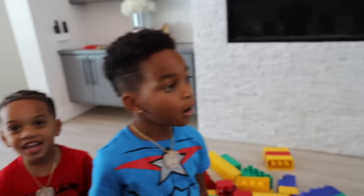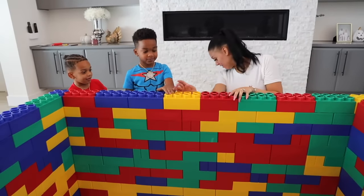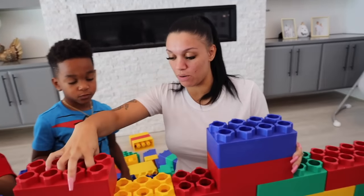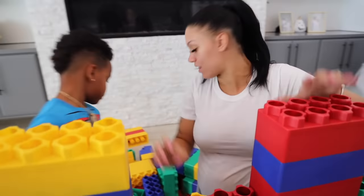Yeah, so right now, guys, we're gonna try and build a window. A window? Where are we building the window at? Right here. A Lego window, how are we gonna do that? Let's try, okay? Let's see if we can do this. Let's put it right here, DJ. Okay, stack it like this.